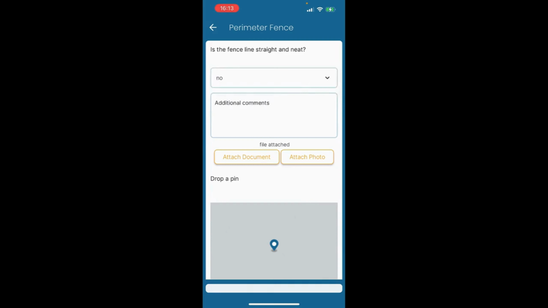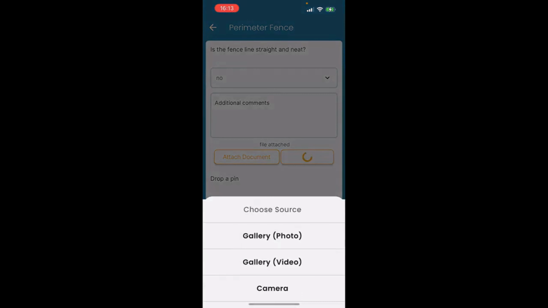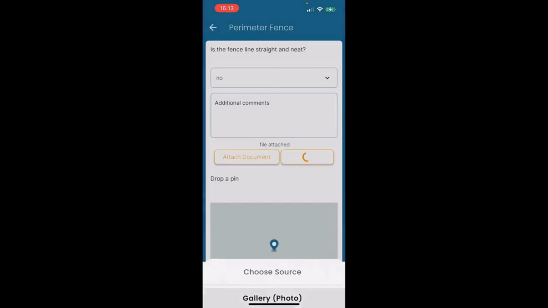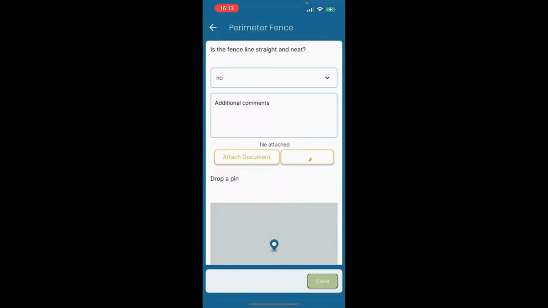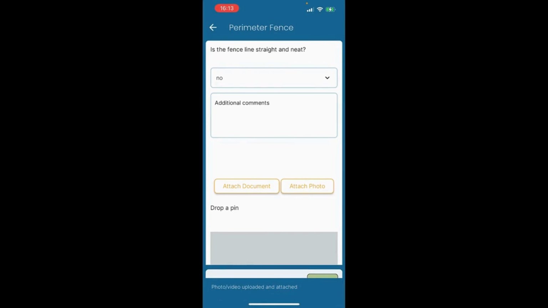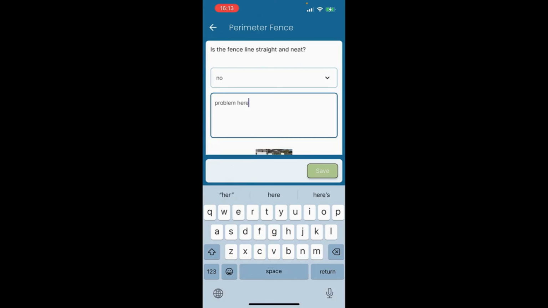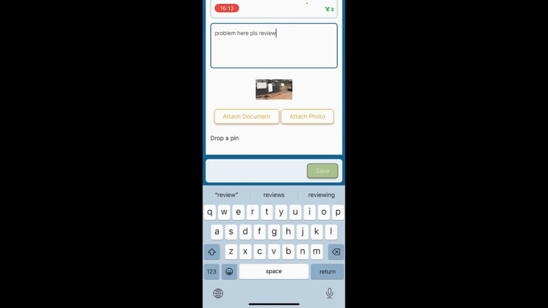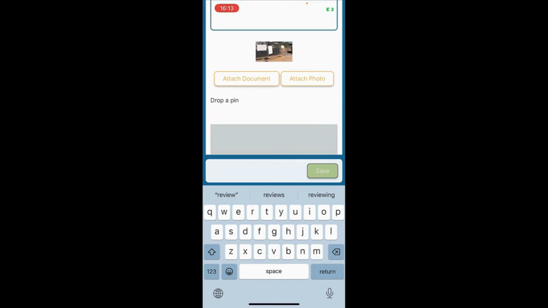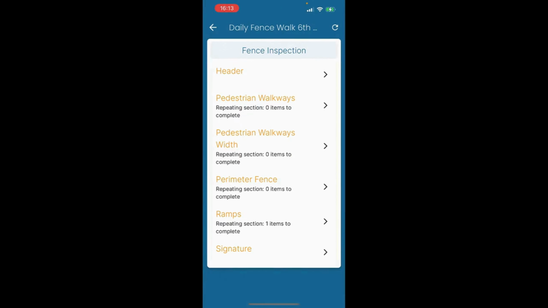Looking onto the perimeter fence, maybe at this point I find a problem. So I'm going to say, no, that's not acceptable at this moment, and jump into the attach photo part here. Now, realistically, I think when you're on site, you'll use the camera feature here. Because I'm not on site, I'm stuck in an office, I'm going to jump into the gallery, pick a picture of a fence that's not quite looking as it should do, and add a comment, whatever you like in there. It'll drop a thumbnail in of the offending fence, and once again you could drop the pin to be absolutely certain where that is. I'm going to save that option and move on.